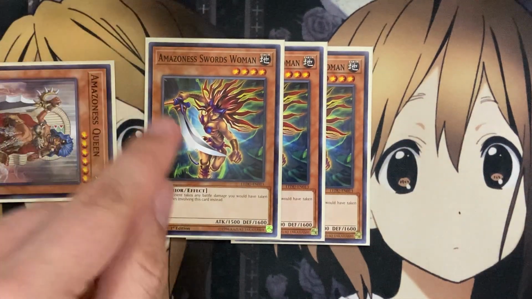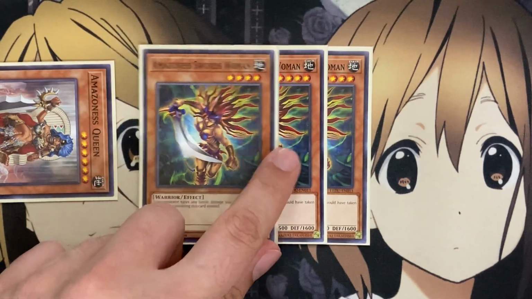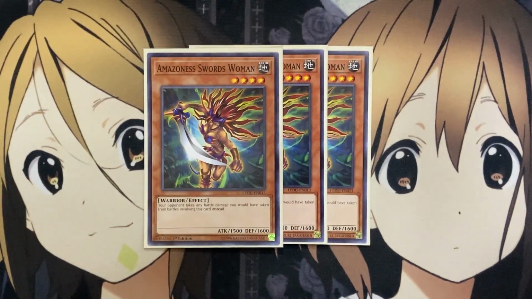And then you can just have this card take any of the damage that you would have. So the stronger monster your opponent has on the field, the better, because then your opponent will just be taking all of this damage, and you won't be losing any of your monsters as long as you have the Amazoness Queen set up ready to go on the field.